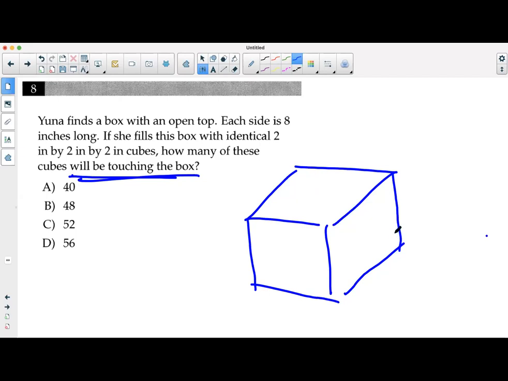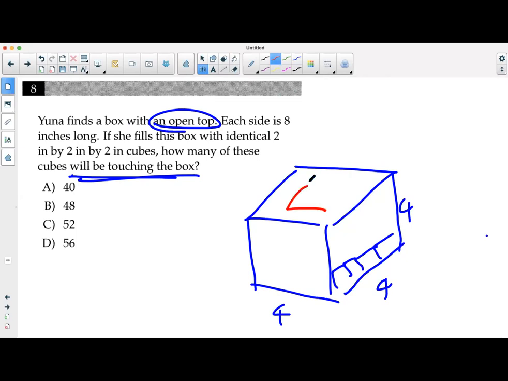I could have 4 of them on the layer here. So I could have 4 layers, and 4 layers, and 4 layers on top. It could have been filled up to the top. This question is somewhat similar to the earlier one, but the thing is the top is open. So how many cubes will not be touching the outside layers?